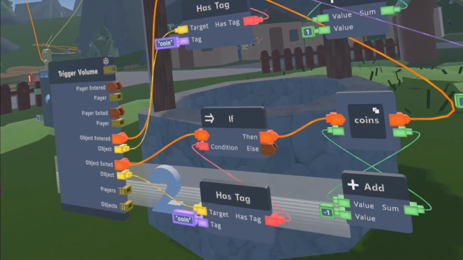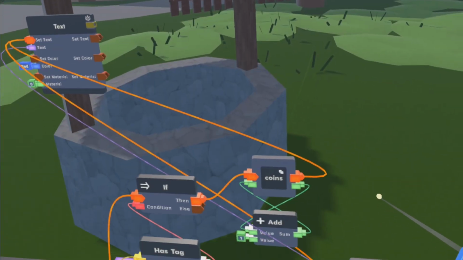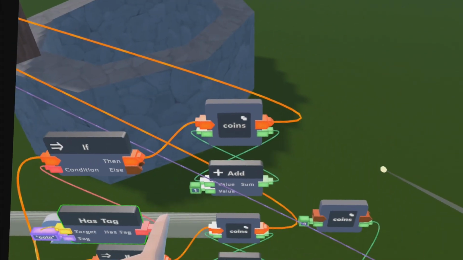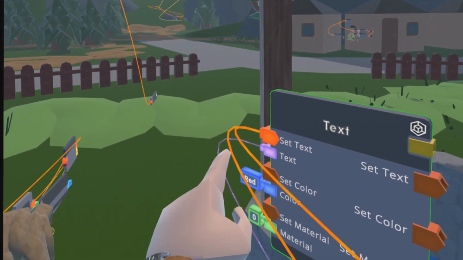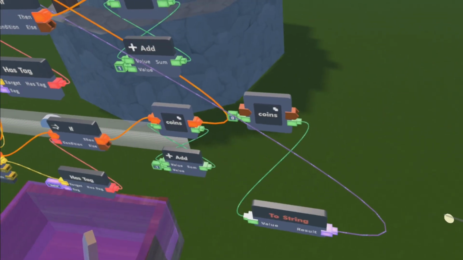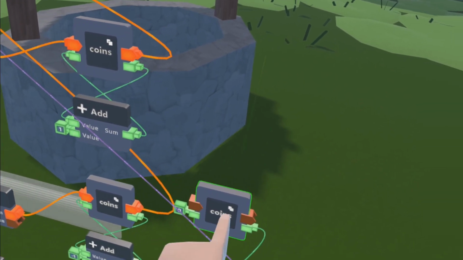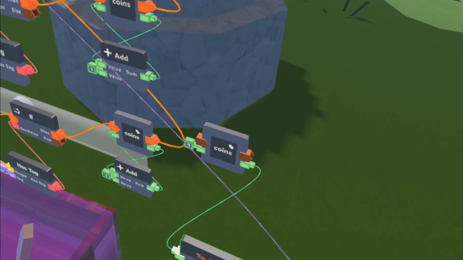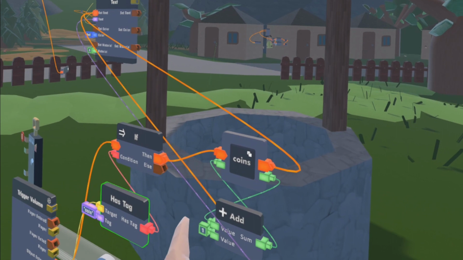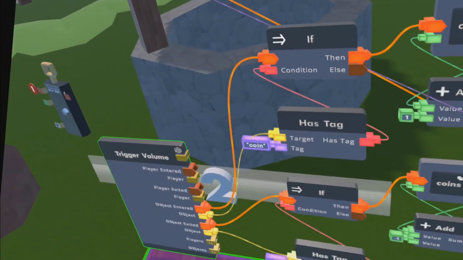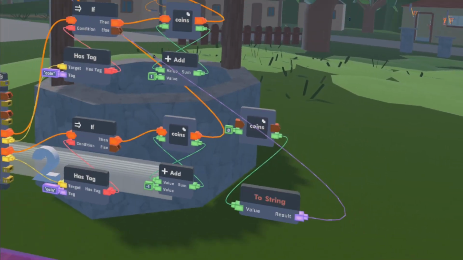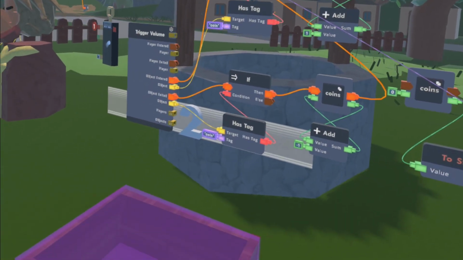Then it sends the coin value to the text, changing it from the coin value to a string. At first it adds 1, so it should be 1 now. No, it's 2 now because 2 are inside. And this is how you can count.